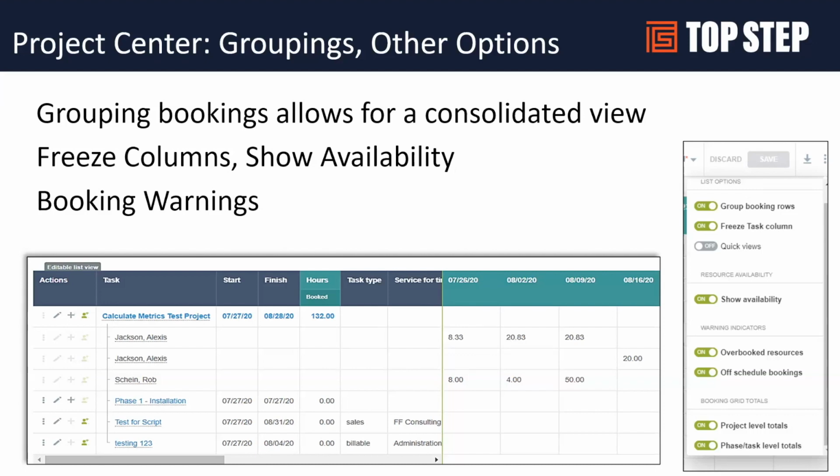Being able to show availability is a cool add. A lot of times I get customers saying, okay, I'm moving you out a week because there's a delay. Are you available? I don't know. Well, if you move those hours out, you can now see if you're creating a conflict right here from the screen, and determine if there's a conflict or not. If there is, obviously you have to go figure that out, but it's nice to be able to see that here. Also, if you are overbooking resources, you can enable a warning indicator, and that can be really helpful too.